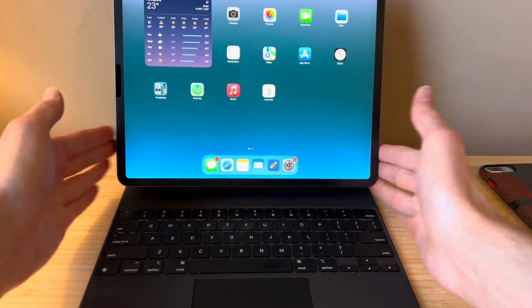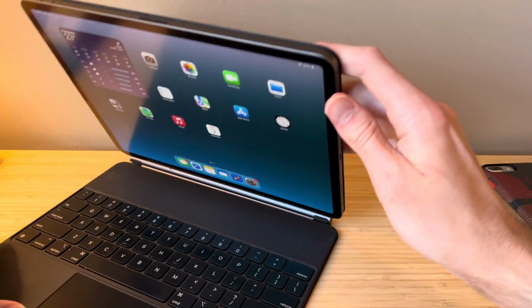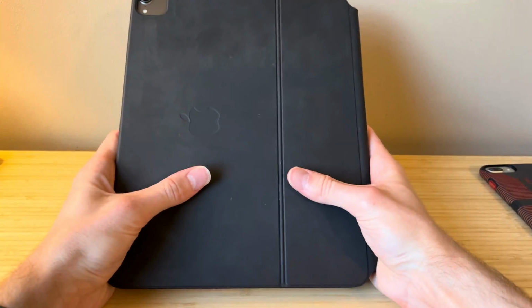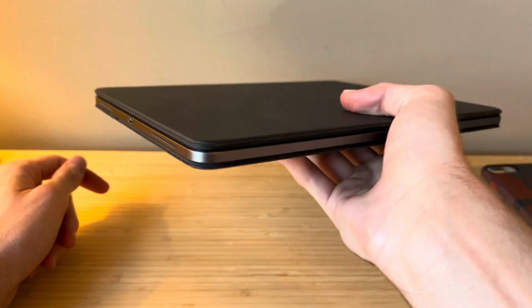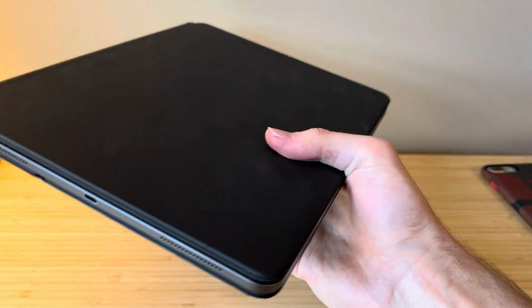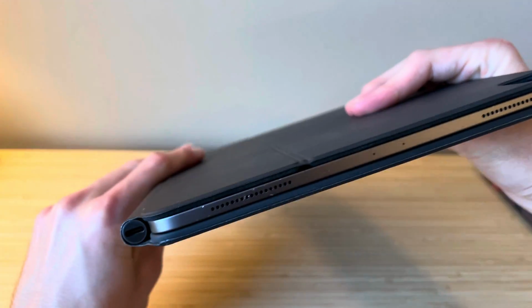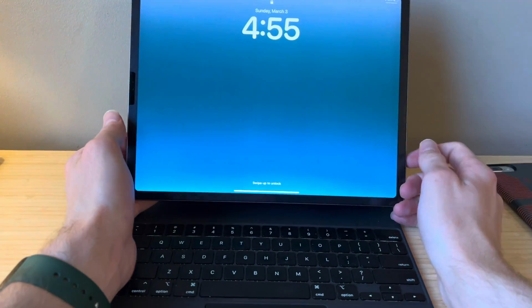The magnets are strong. I mean, this thing's not going anywhere on this device. And the hinge is nice as well. It folds up just like that. The Apple logo is sideways, so that could be kind of bothersome if you're holding it like this. But overall, this adds like 1.5 pounds to the iPad. This thing is significantly heavier now, and it's quite a bit thicker. This is on par with probably a MacBook Air in terms of weight and size. There's our USB-C port.